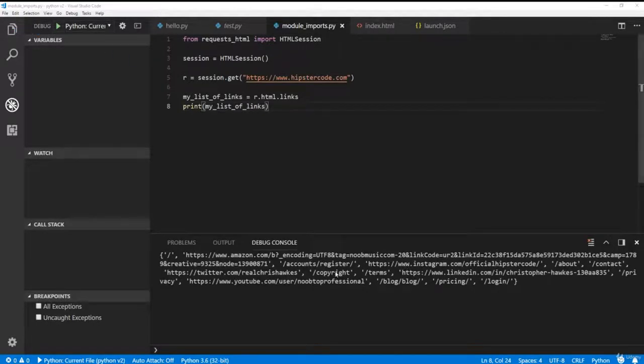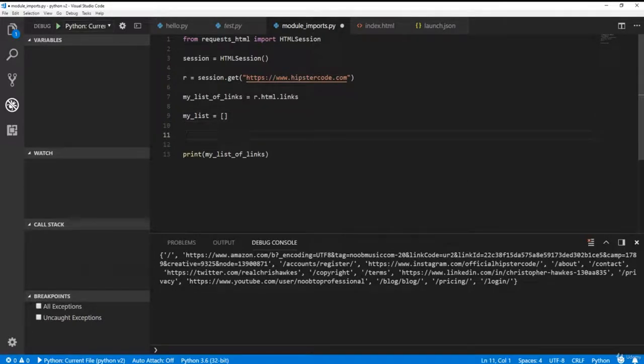So the value type that gets returned here is actually a little bit unique. If we hover over it, you can see that it returns a type of set. So set is very similar to a list in Python. And we're going to talk about all three of these different types all in one video here. My list, you use square brackets, right?